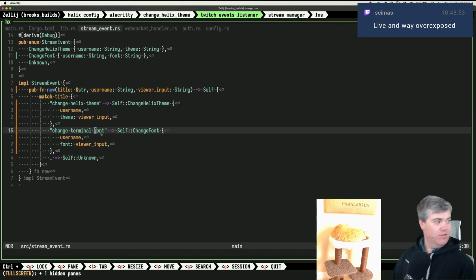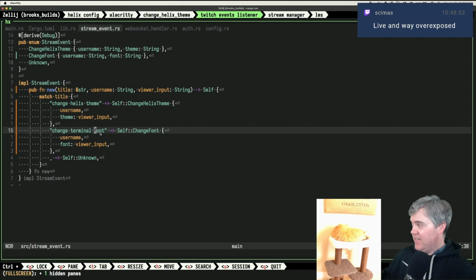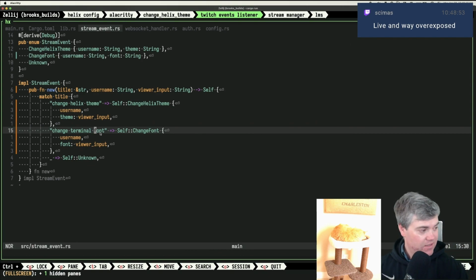Live and way overexposed. Yeah. How do I change that too? Because the light is pointing over there more, so it's more indirect light coming to me, but he's getting more of the direct light from the stream lights.